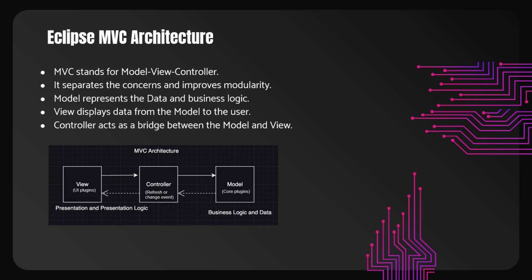Controller acts as a bridge between model and view. It handles the user inputs, updates the model, and refreshes the view. It listens for events like button clicks, selection, mouse move, menu actions, etc. Eclipse components handling the controller are eclipse.ui.commands, eclipse.jface.actions, eclipse.ui.workbench actions. As an example, clicking add employee triggers an event in the controller, which collects the data from the view, updates the model by adding a new employee, and refreshes the UI to show the new entry.